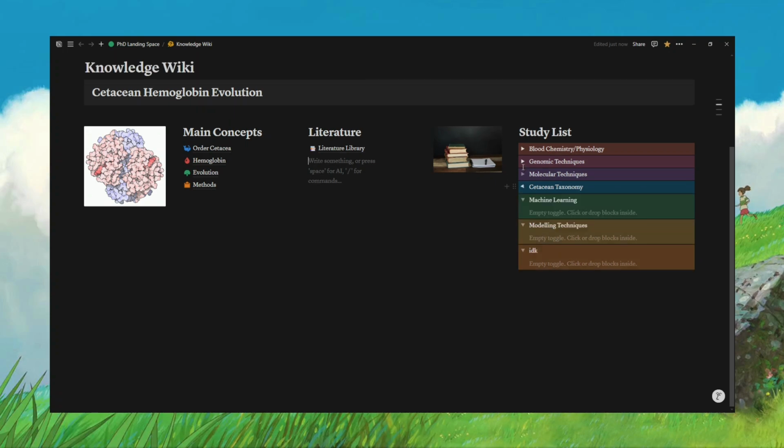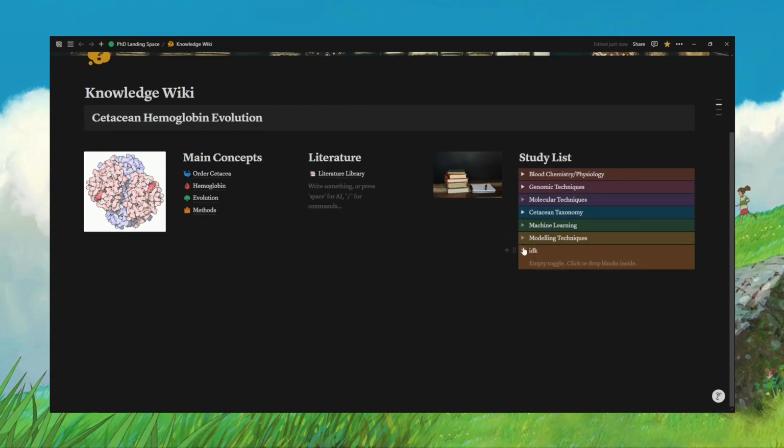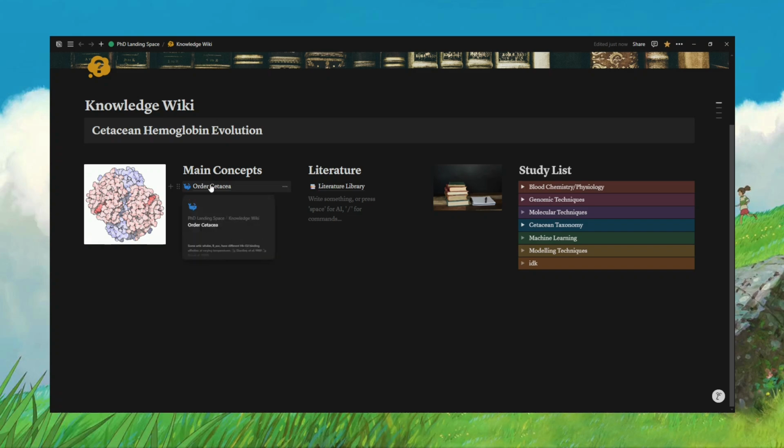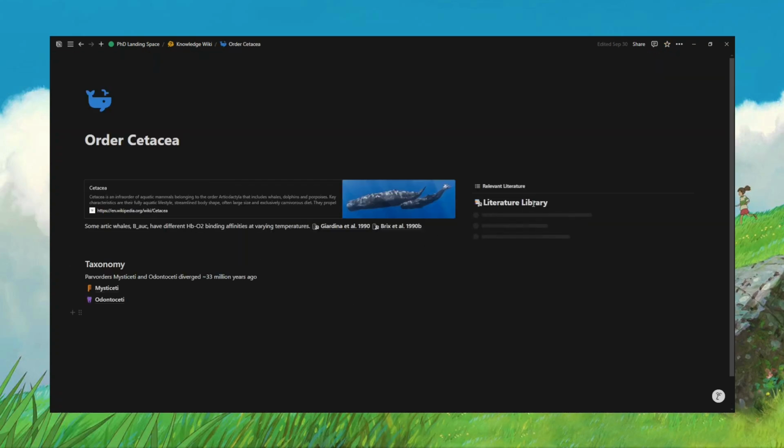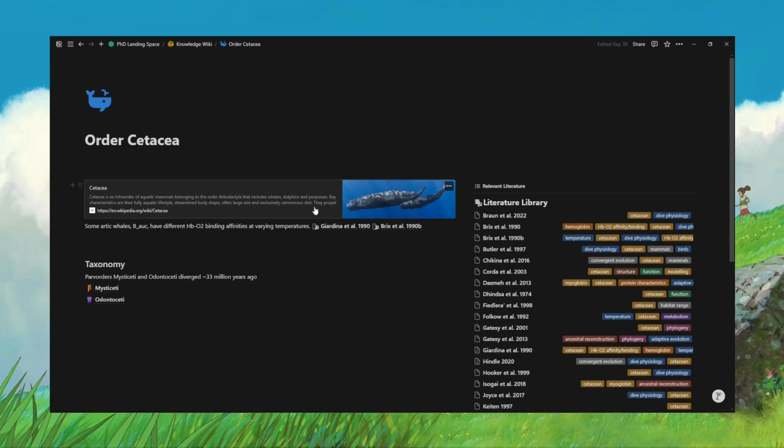I haven't done everything. So why don't we check in on the state of order Cetacea? That was one that we kind of left. You can still see here that I have this Wikipedia link. Mostly I like it for the picture, let's be honest. I changed the whale emoji to that icon to be 2D, just to unify everything. This is where that callout, or that synced block, came from. So there are different types of whales. But the really cool thing here is this literature library.